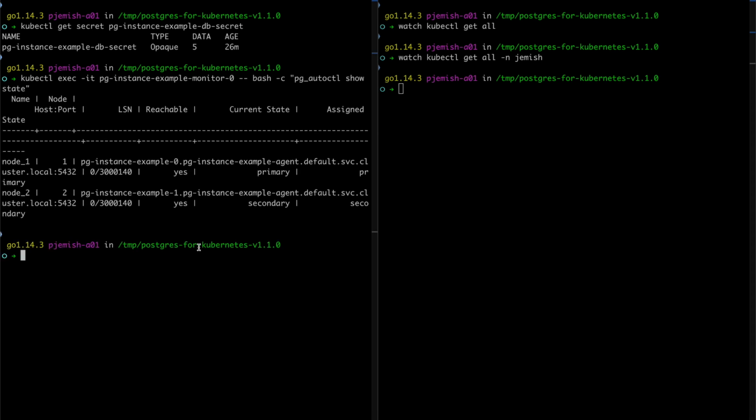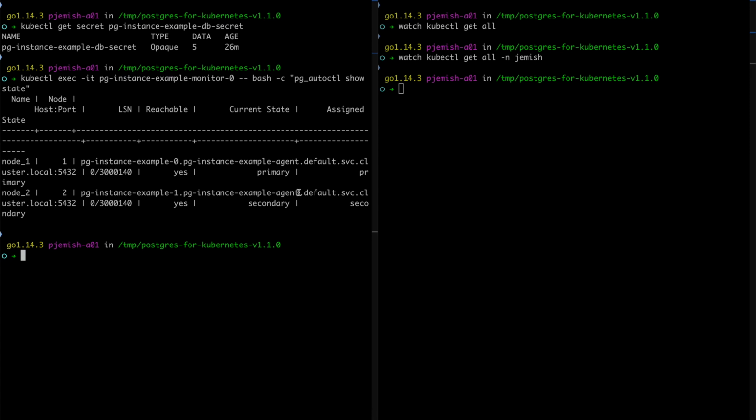And so it's tracking if synchronous replication is happening correctly across the primary Postgres server as well as the secondary Postgres server, and which pod is playing which role. In this case, the example 0 pod is the primary, and example 1 pod is the secondary.